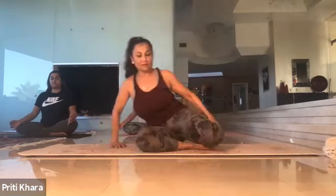And for Ujjayi breath, let's have 2 fingers and our thumb together. Let's do our mudra. So now, ready? Start breathing in through the base of your throat. 1, 2, 3, 4. Hold. 2, 3, 4. Breathe out. 2, 3, 4, 5, 6.